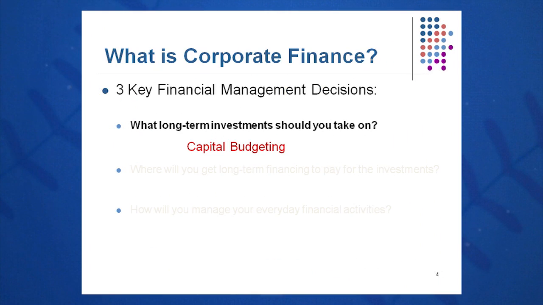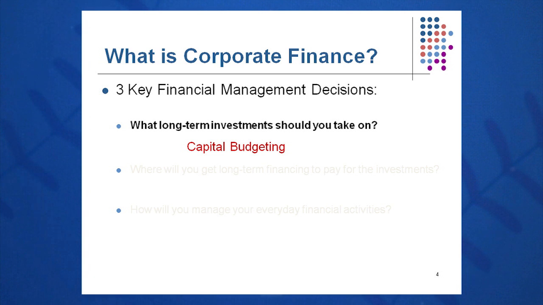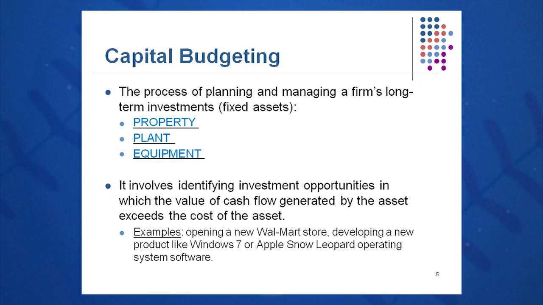So what is corporate finance exactly? What are the things on the mind of the chief financial officer and president of the company at all times? Number one: what long-term investments should we take on? For instance, at Walmart, this might be opening a new store in your local area, or do you need another Sam's Club? This all falls under the category of capital budgeting — we're talking about property, plant, and equipment, and how much of it should we carry in our business.